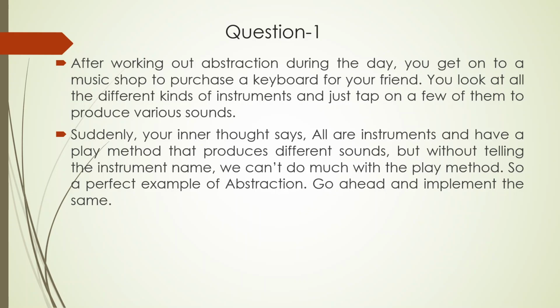After working out abstraction during the day, you get on to a music shop to purchase a keyboard for your phone. You look at all the different kinds of instruments and just tap on a few of them to produce various sounds. Suddenly your inner thought says all our instruments have a play method that produces different sounds, but without telling the instrument name, we cannot do much with the play method. So, perfect examples of an abstraction.